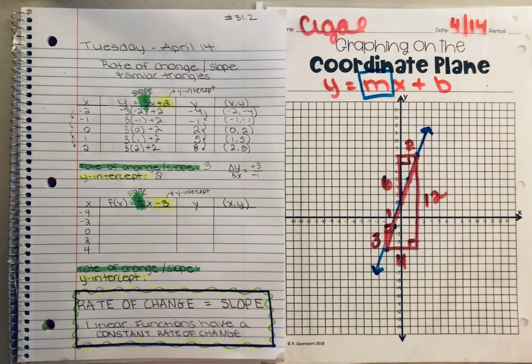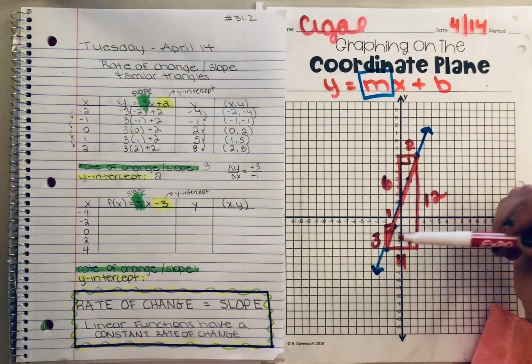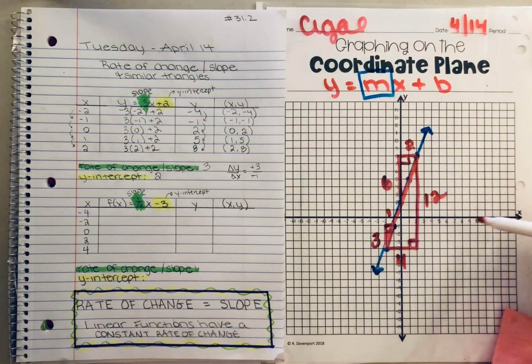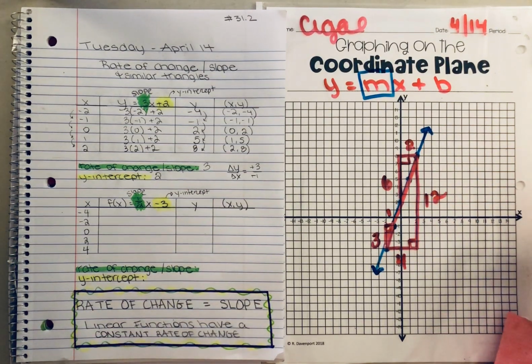So no matter how you do this, when you're finding your slope, you could look at your change in y divided by change in x. We could look at how far up and how far over we're going on the graph. We could do it with any variety of triangles. They're all going to be similar triangles, and they're all going to give us that same value.